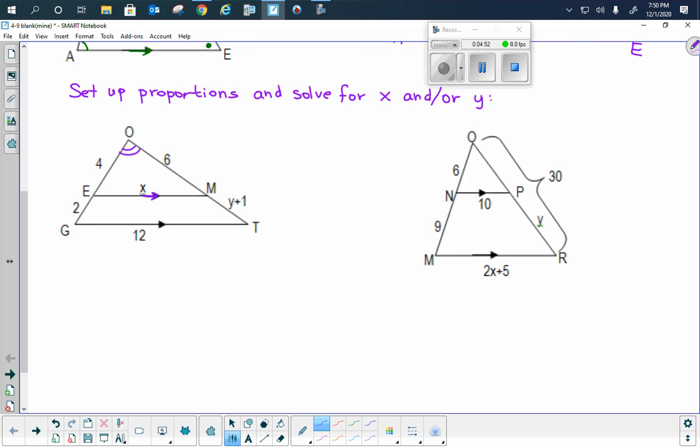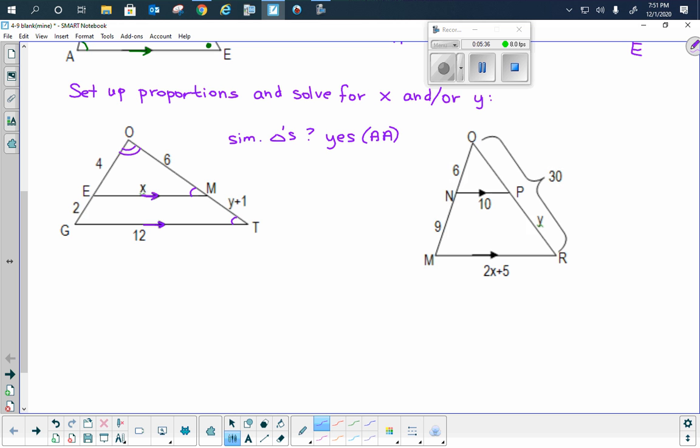Based on the parallel lines, because of those arrows, I'm going to mark these 2 angles equal because they're corresponding. Now, I only need that many. I don't care if you decided to put in those other two angles, but I'm going to prove to you in a second that I don't need that many, because of the old stuff and what you know. So I'm going to ask you, are these similar triangles? If you were thinking about drawing them separately, are they similar? You should be telling me yes by angle, angle. Notice, you've marked 2 sets of angles. That's all you need to prove. You don't need all 3.